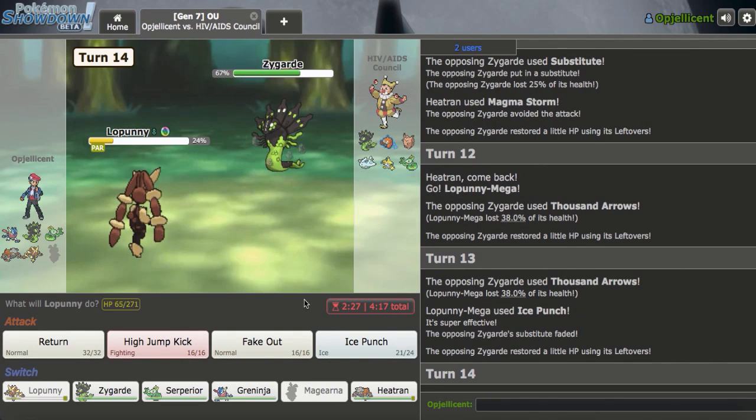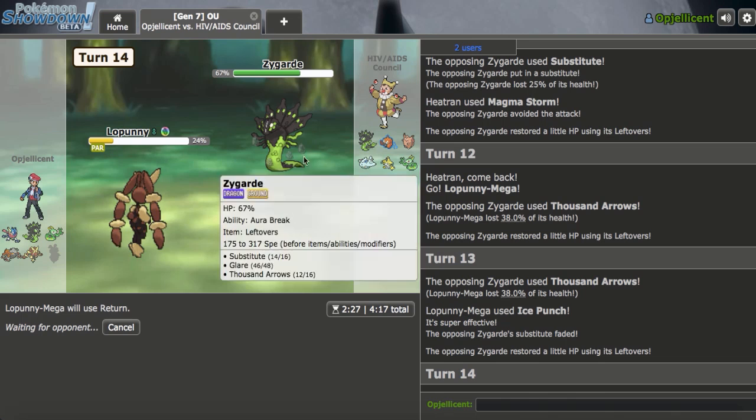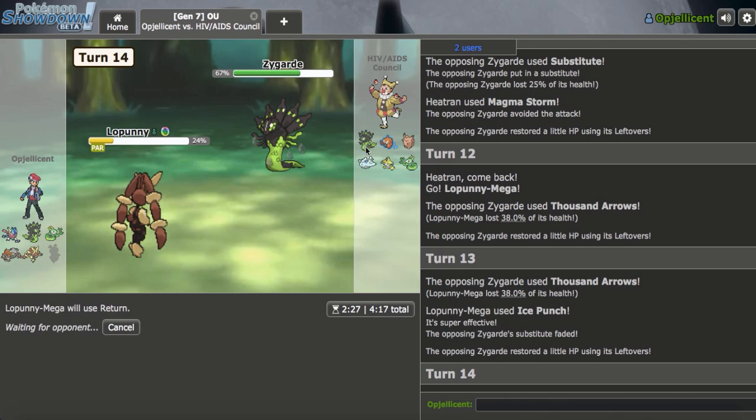Nice. And he's going to spam sub until I get paralyzed, I think. You know what? Return is the better play. It hits Clef a little harder, and it should break the sub with no problem. And I can't ever get 2 DDs up on this guy because he has T-Wave on everything. I can maybe get them up on Rotom. Actually, I can't get paralyzed with T-Wave, but he could Body Slam para me.